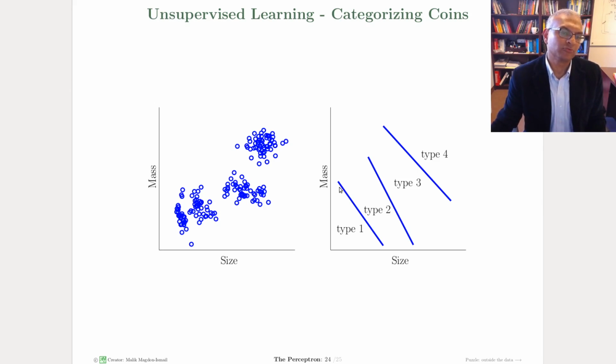And if you happen to decide to organize into 4, then you might almost learn as much as in the supervised setting. Now if someone comes and says, you know what, this type 1 that you organized into, well, those are actually called dimes, I'm ready to go. Anything that comes in here I classify as type 1, and you told me it's a dime, so it's a dime. Okay, so that's unsupervised learning.